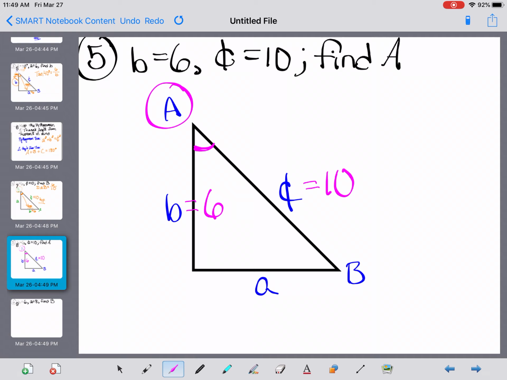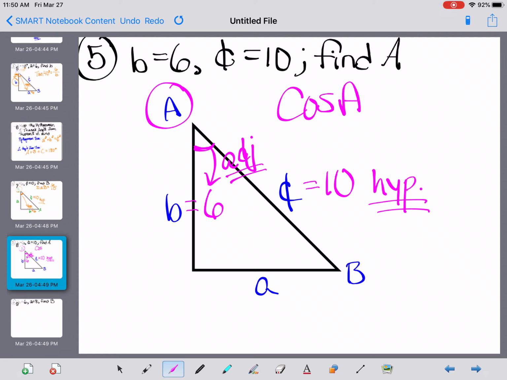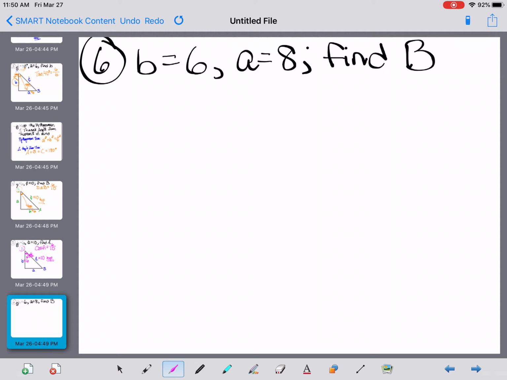All right, so the relationship between this angle and that side right there is it's adjacent. We know that because it's part of it, and it's not the hypotenuse. We know that because this is the hypotenuse. We're looking for adjacent and hypotenuse. That gives us the cosine function. So we get the cosine of the angle A is equal to the adjacent over the hypotenuse. Just like the last example, we could simplify that to 3/5, but again, I'm wondering why you want to do that. All right, let's move on to the last example that we're going to look at in this video.